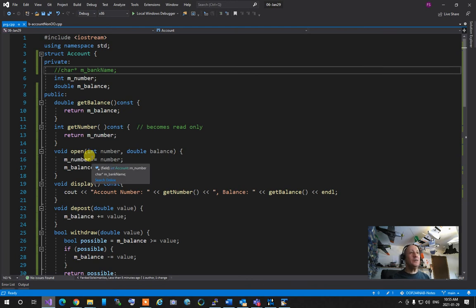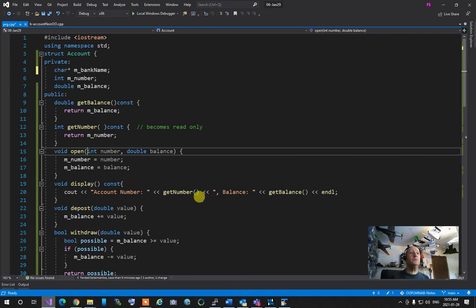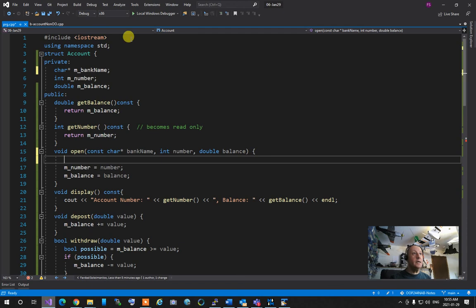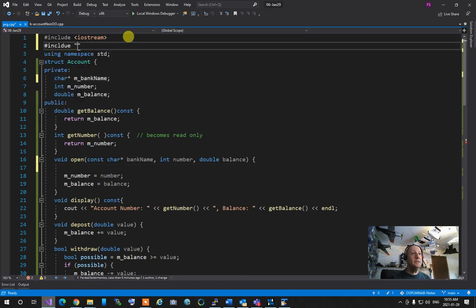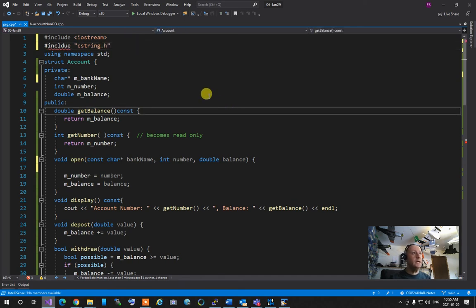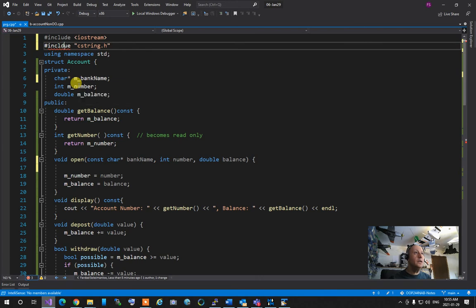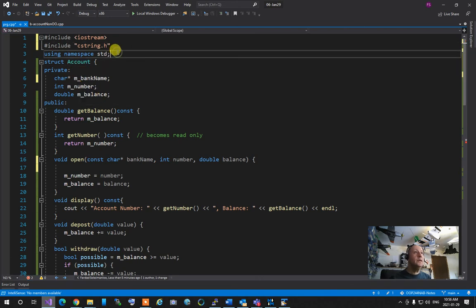All right. So now I'm going to have this thing again. I'm going to say over here, bank name. Bring the bank name in. And I'm not going to change get balance and everything. But when I'm opening the account, I'm going to say in which bank institution. So I'm going to say over here, const char pointer, bank name. And in here, let's add the C string that we have. Include cstring.h. Why didn't it add it? It should have. That's why.